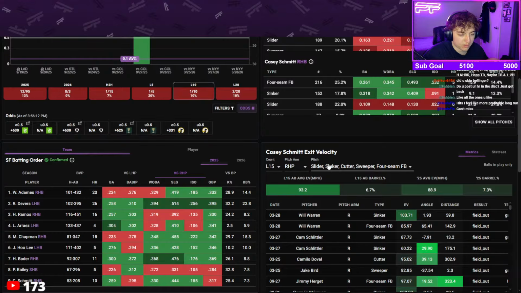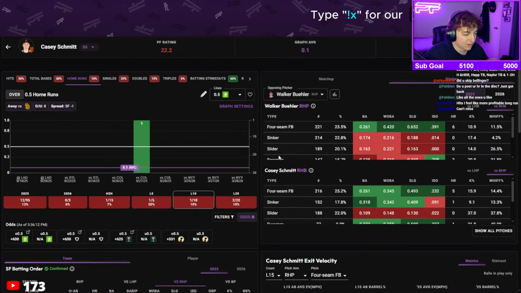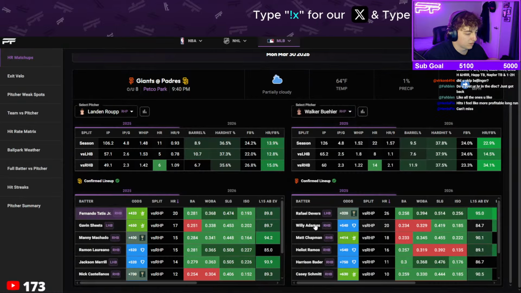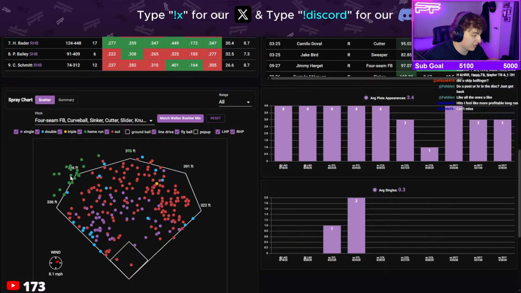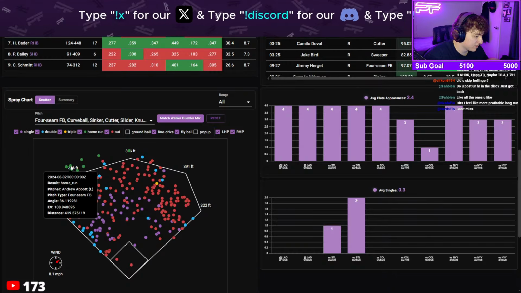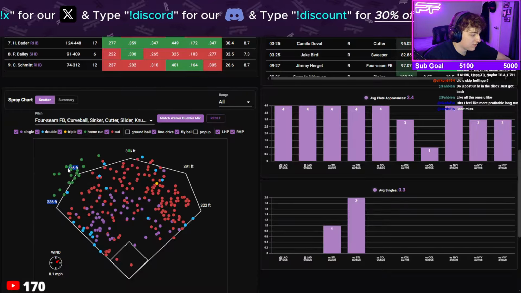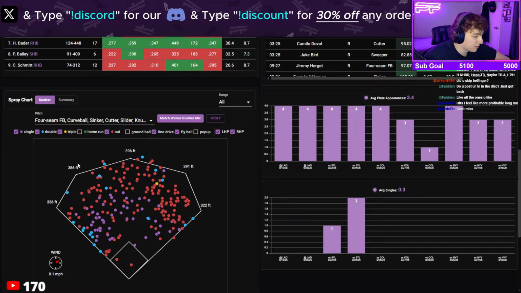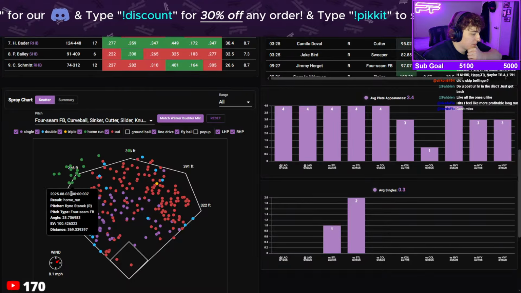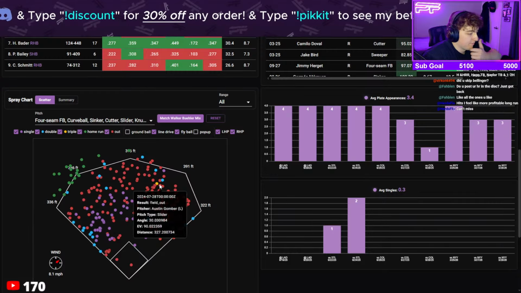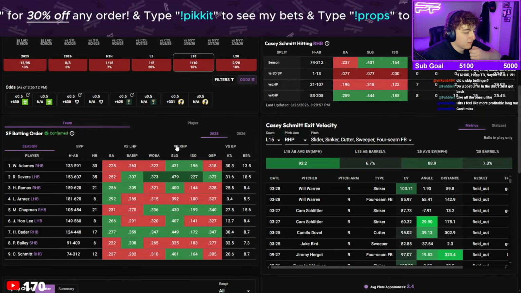Actually could be worth something. Casey Schmidt looks the best. Petco Park, though. Wait, what is Casey Schmidt? He's a righty. So you'd have to hit it. Jeez, how far is this? This is probably, what, 336? Actually, I might just turn off homers. 386, yeah. So, like, 3 or 4 or 5 of these wouldn't be homers. This one wouldn't be a homer. It's just a really bad park for homers, but I do like it. I do like Casey Schmidt, funny enough.